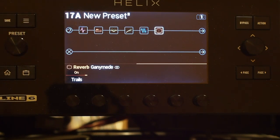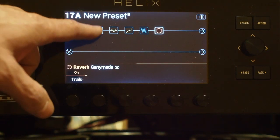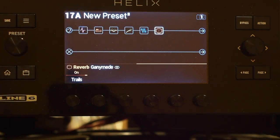That preset has 5 blocks. That's a wonderful acoustic guitar preamp that you could use on stomp. Quite frankly, you could use this on HX effects, because the mic preamp right here, that's a very subtle effect you could probably live without. Go try this yourself and let me know how it goes.